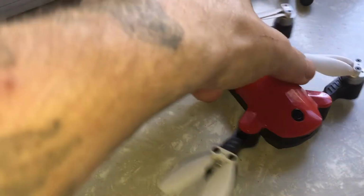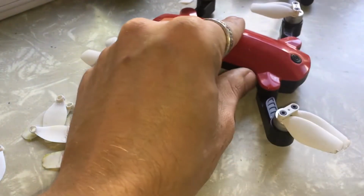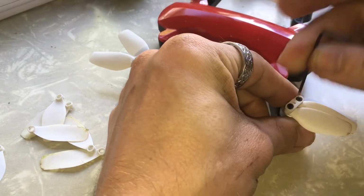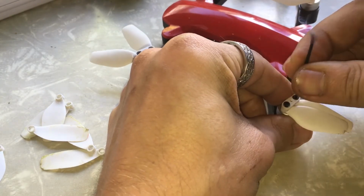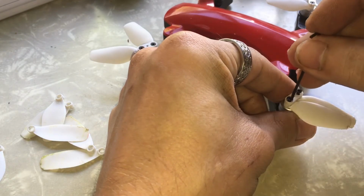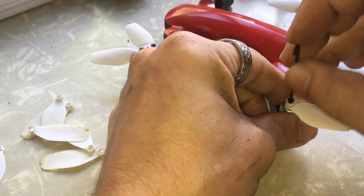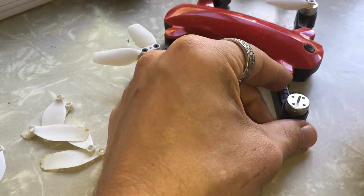Two more to go. Let's go. And I'm going to keep those blades just in case for some reason I decide to chew these up worse and I need backup ones. We are going to loosen. That was one loosen. One, two, and three is the lucky number. And we need two more on this side. Come on. One, two, done. It should pull up as it did. I'm going to put that down.